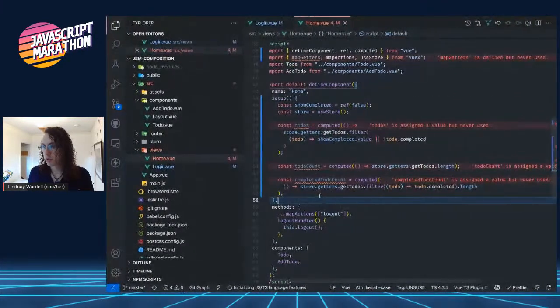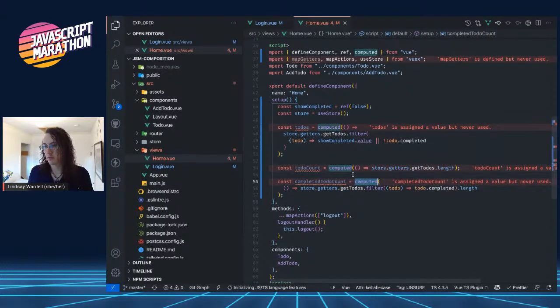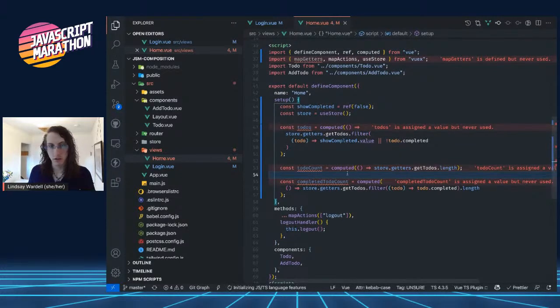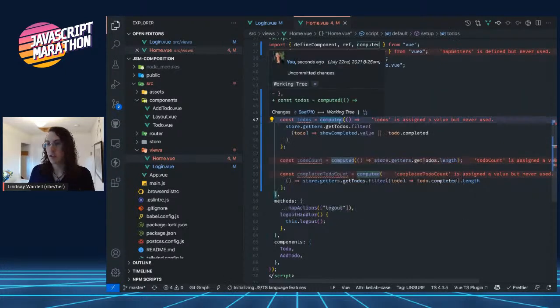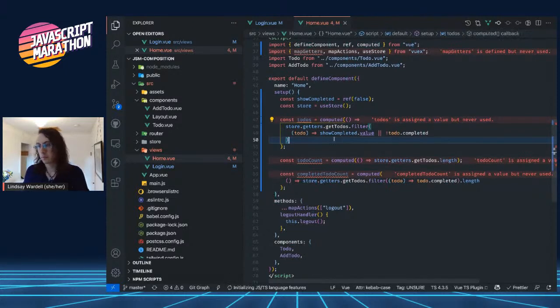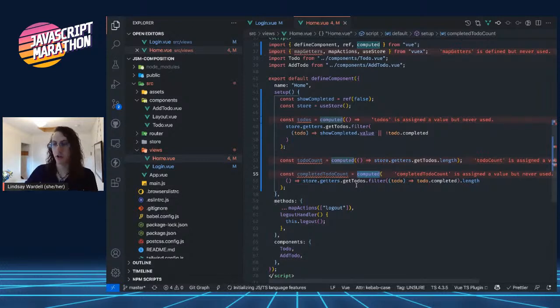I declared computed twice. Are you talking about how we're using it multiple times here? The question from John was, I noticed you declare computed twice. Any way to group the functions? We will get to grouping some functions, but in this case, this is what we would do with the composition API. Is each computed property. So we're going to use it each time we need a computed value, because we're calling a function to generate that computed value. So each one of these is firing separately.